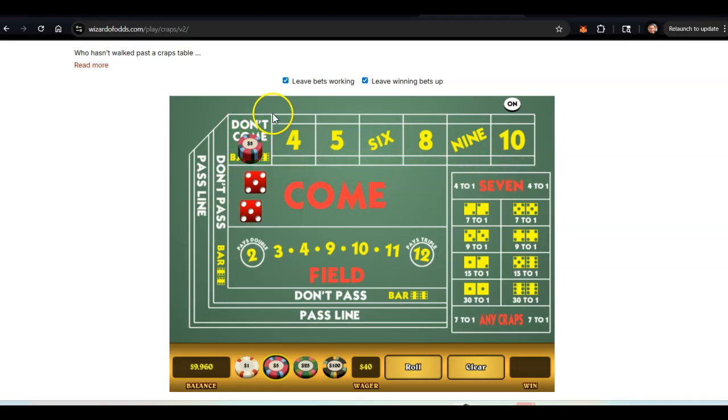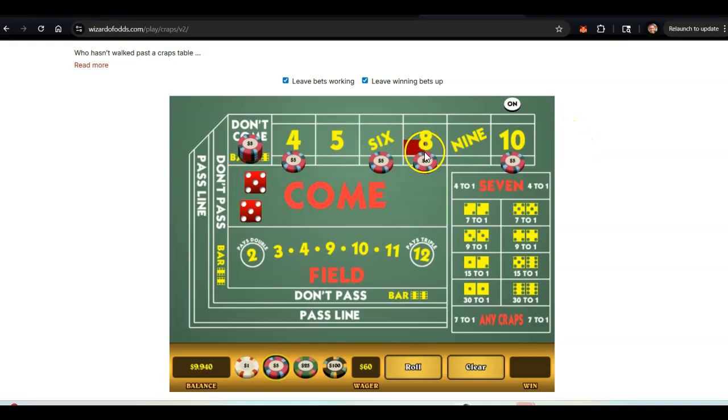And remember, this one, once it travels, makes money if the 7 shows up. So we're going to use this as a hedge bet, and we're going to hope to make our money on the bets I'm going to show you now, right? So we have $40 out here. So what we're going to do is we're going to do a 4, a 6, an 8, and a 10. Now, it's always going to be these 4. Now you can play a different 4, but for our purposes, we're playing these 4.